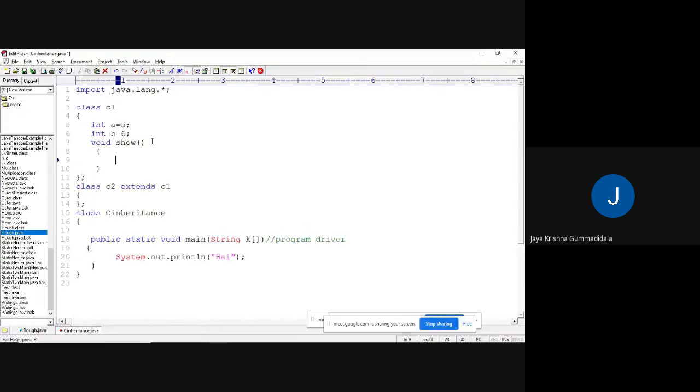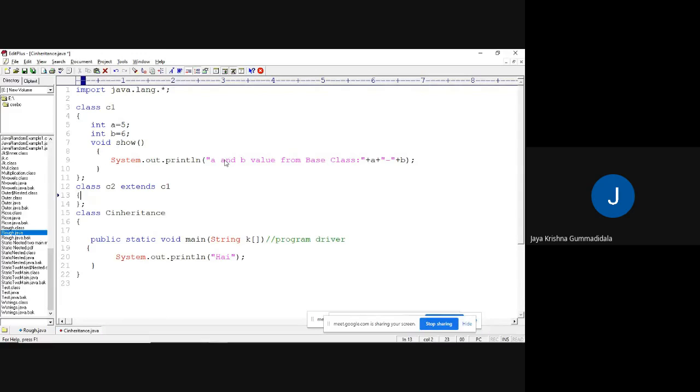I'm trying to display some value: System.out.println of a and b value from base class. This is the base class. I'm appending with a hyphen, plus a, plus b.